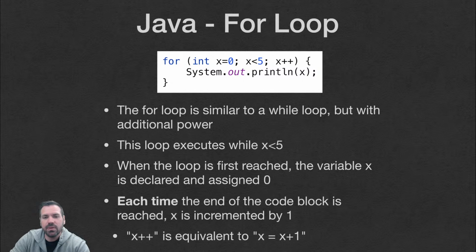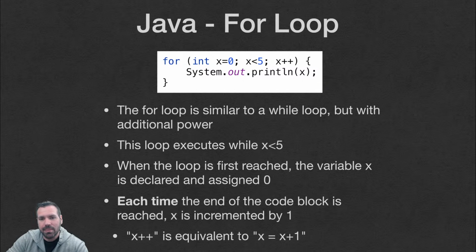Anyway, so this style of loop is written in a sequence of 3 statements separated by semicolons. So we have 3 statements that all have very specific purposes for controlling this loop. First, we have the initialization statement, which is going to be executed exactly 1 time when we reach the loop for the first time. And this statement is executed within the scope of the loop or within the block of the loop. I'll expand on that when we get to the memory diagram, but it is effectively executed inside the braces, not literally, but effectively it's in the scope of the for loop.